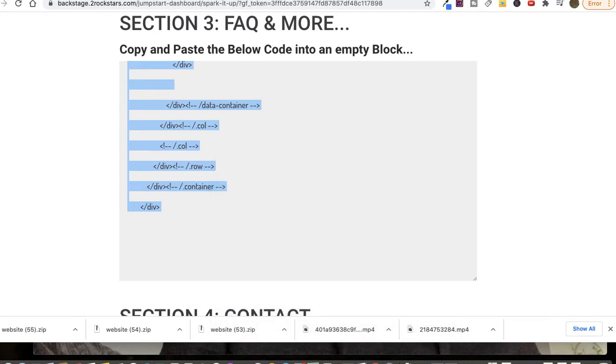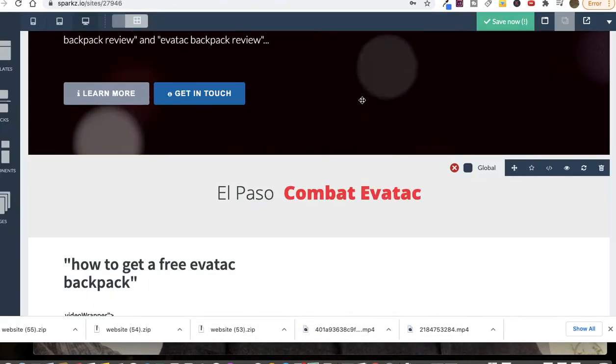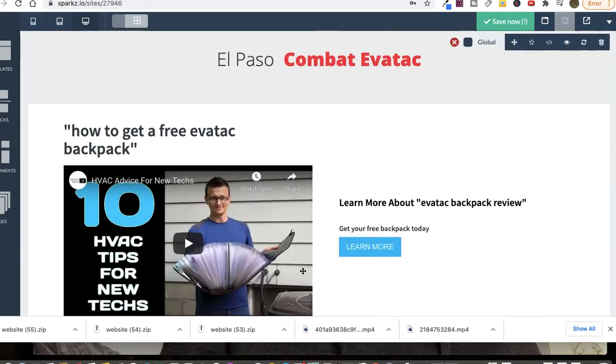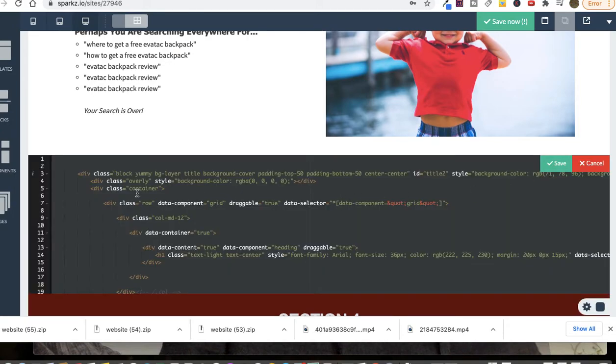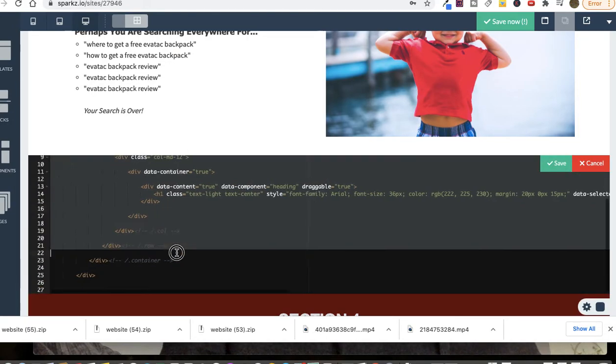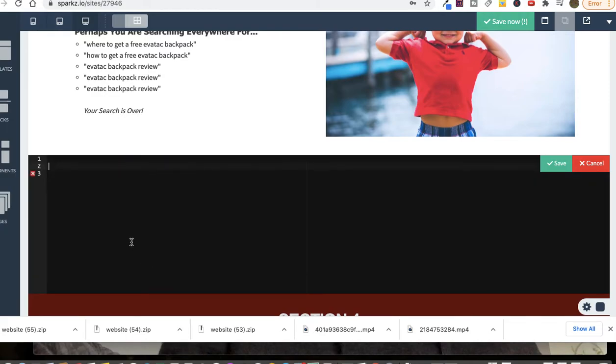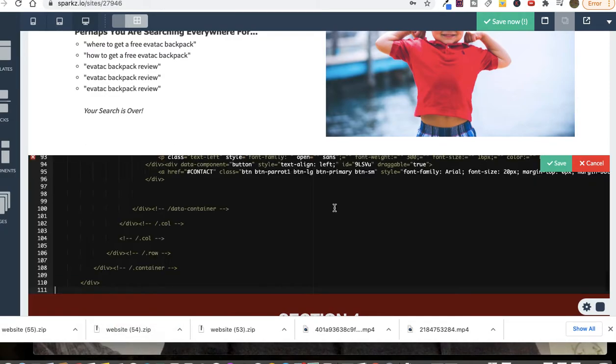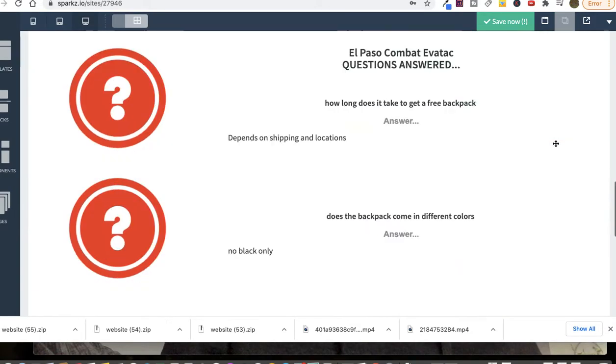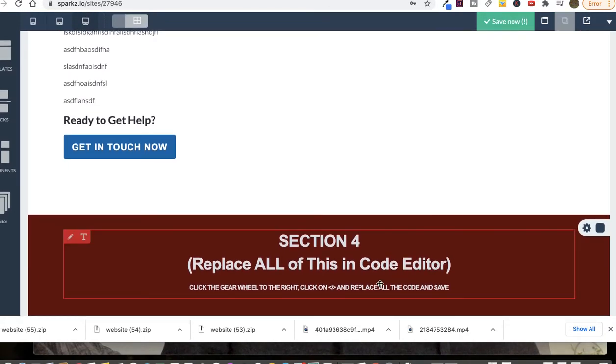It's copy and paste. You fill in the blanks, copy and paste. So we're going to look down to the next section, and the same thing. Delete that, put this in here, paste.